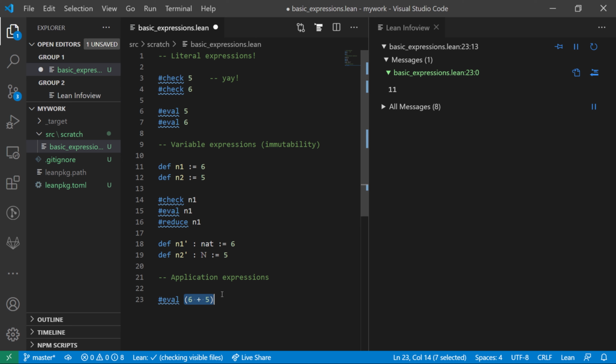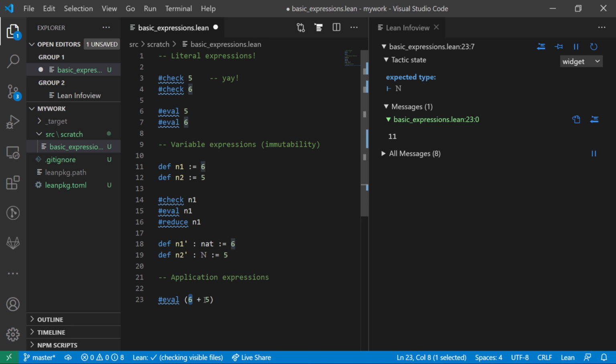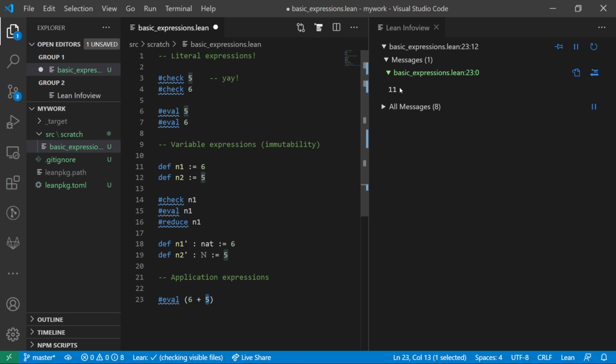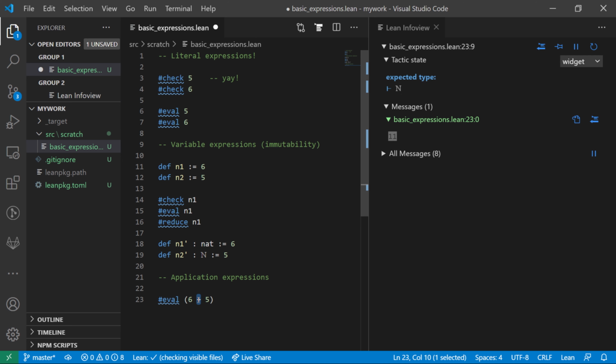Really what we have here is a function symbol. Plus refers to some function, a function that takes two natural numbers as its arguments and returns their sum. So we have a big expression here, a function application expression, in which the function plus is applied to two arguments, 6 and 5.